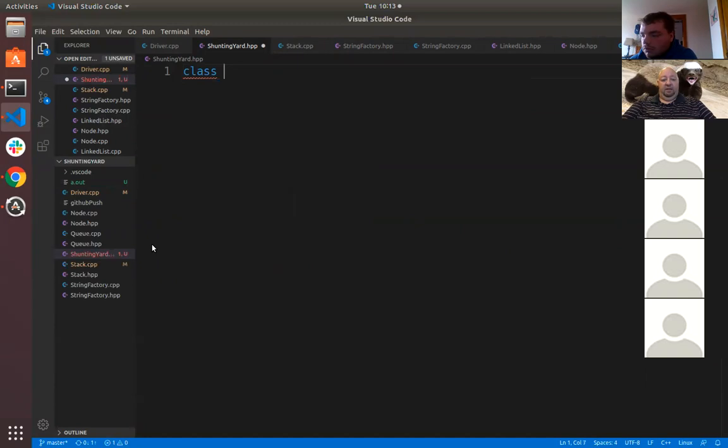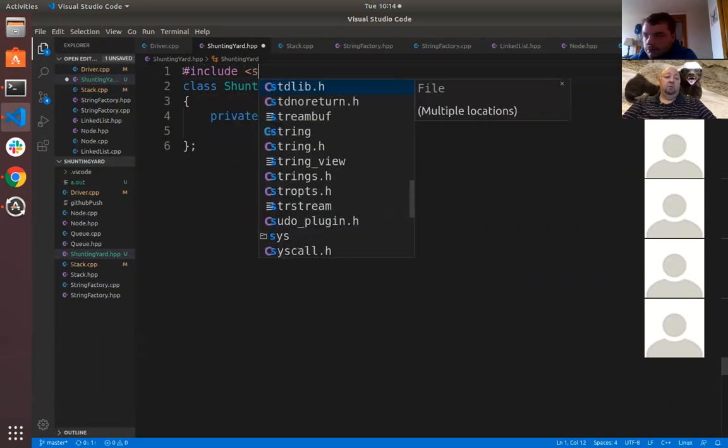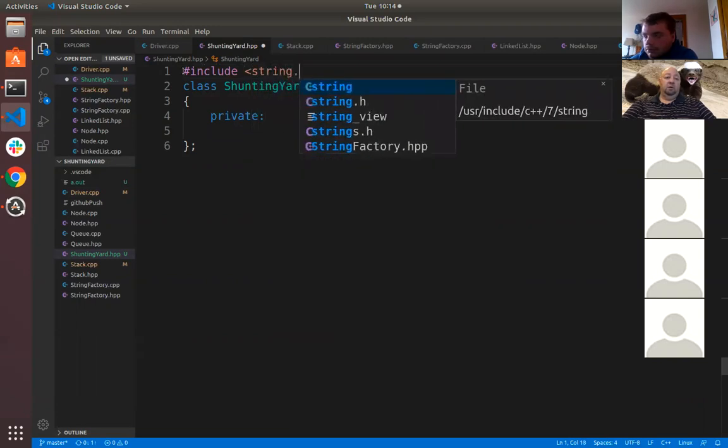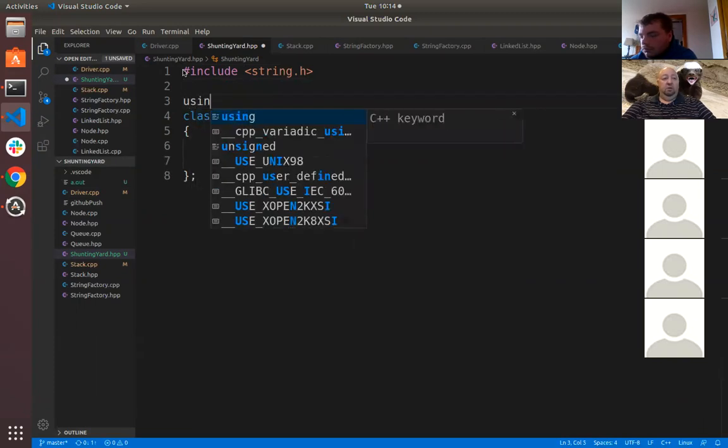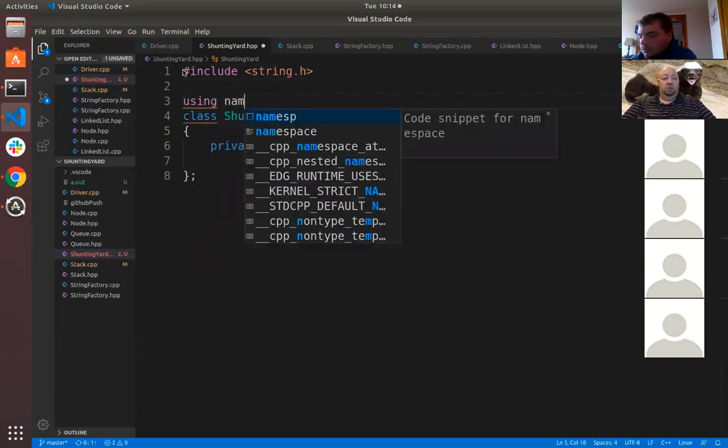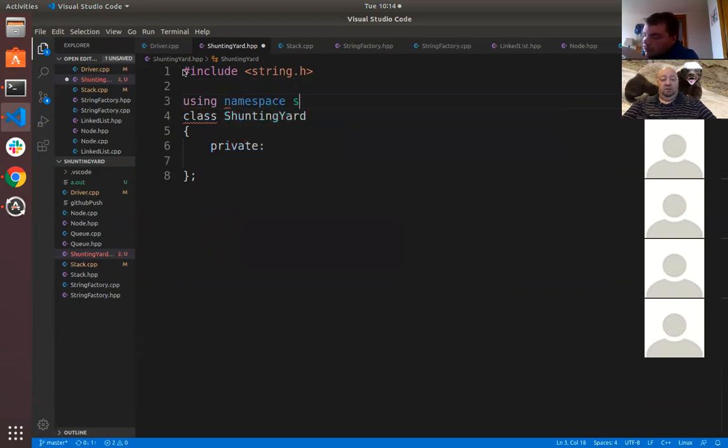So we'll have a class called ShuntingYard. And inside here, we'll have our private section, so I need to bring in #include <string> and using namespace std.